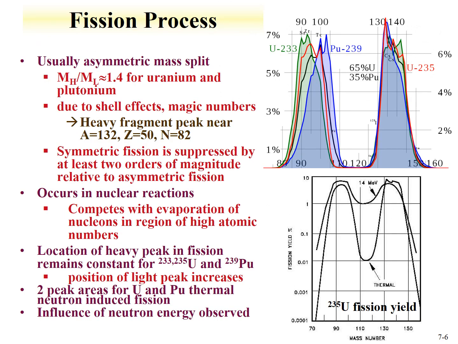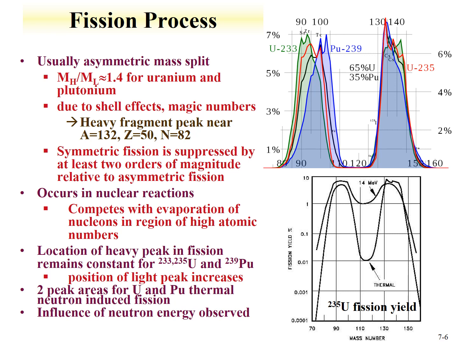In the fission process, the fission products of the isotopes that we're most familiar with, uranium and plutonium, have an asymmetric mass distribution. And that asymmetric mass distribution is shown here, for uranium-233, uranium-235 in red, and then plutonium-239 in blue. We see that there's a high peak, which is consistent. That mass doesn't tend to change for the different isotopes. For the lower peak, we see that the peak increases with A. We have a mass distribution ratio of high to low of about 1.4 for uranium and plutonium.